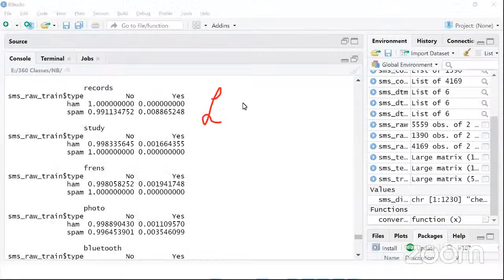The likelihood of the word ham appearing is equal to yes given, sorry, my bad, excuse me.